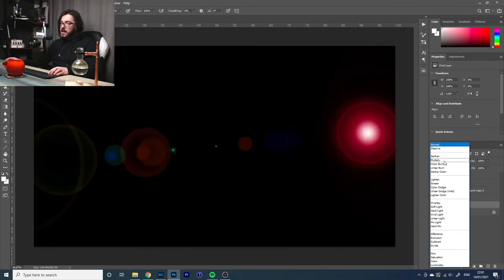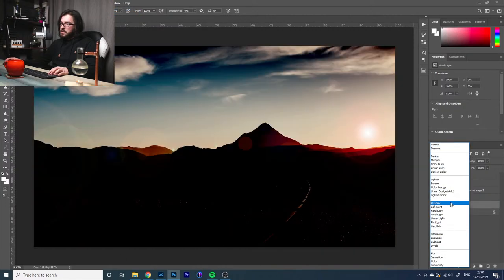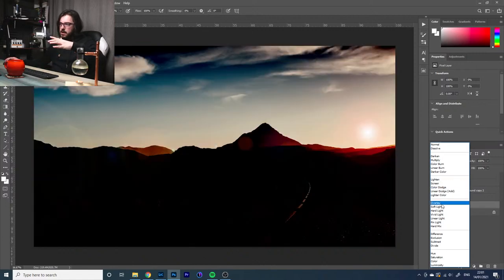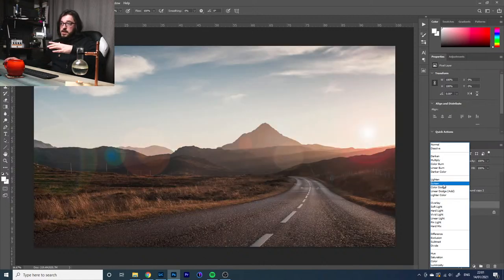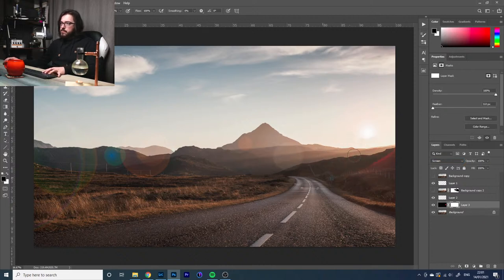Then I can use my blending mode, and I can go to darken. Where's darken gone? There it is. No, lighten, other way around. No, screen, thank you. One of them, yeah, there we go, because then it won't blend the black tones, it will only blend the lighter ones. Maybe overlay would have, no, screen it is. Screen, there we go.